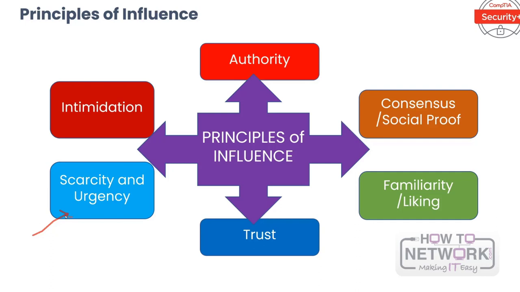Scarcity tends to work when the victim desires something and in return will act with a sense of urgency. Likewise, a social engineer can use urgency to gain support, perhaps saying that dreadful consequences will occur unless action takes place immediately. Next is familiarity and liking. Here, people tend to comply with requests from those whom they like or have common ground with. Liking often leads to trust.